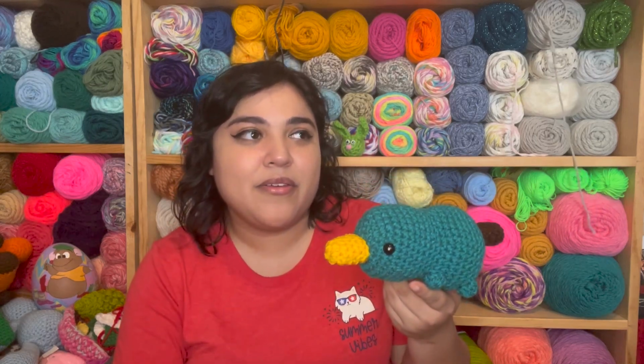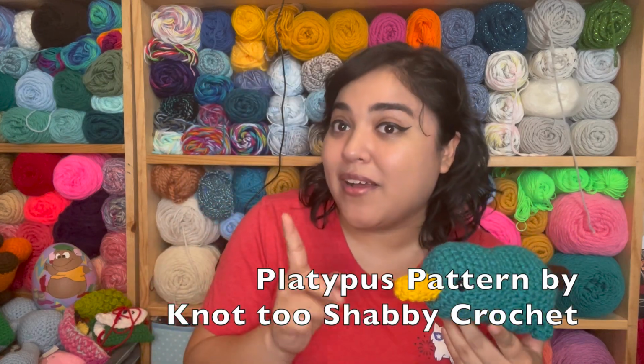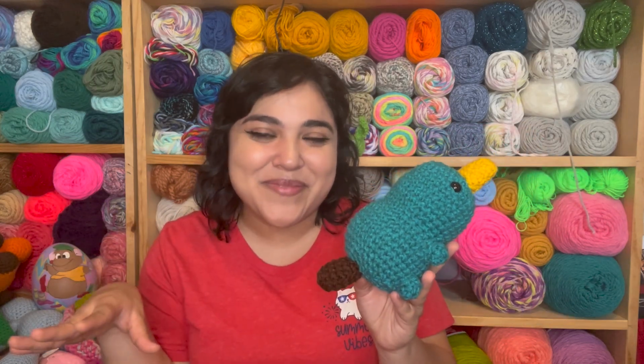This is a free pattern on Instagram, I think it was Instagram, maybe it was a blog. I actually think it was a blog on a website, a free pattern on their website, so it's not a PDF, but it's so cute. I changed up the colors to make it look a little bit more like Perry the Platypus. I believe for theirs they do the bill and the tail in the same color, and I was like, well, I'm gonna change up the colors a little bit. Besides that, this is a really fun pattern. It works up very quickly, but again, it is a little bit of sewing. The bill, the tail, and all 4 legs are sewn on, so I really like that pattern though.